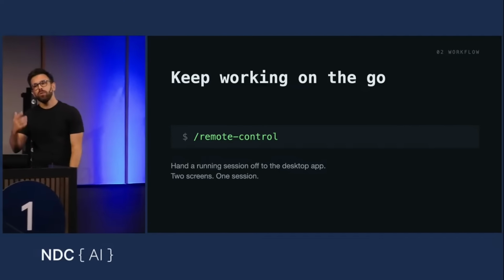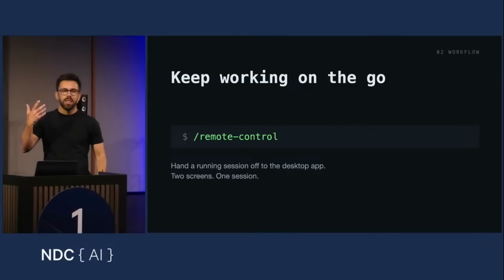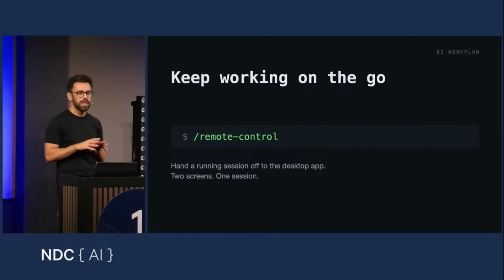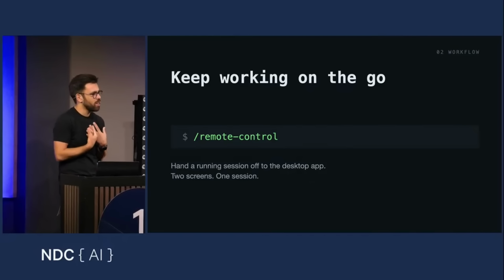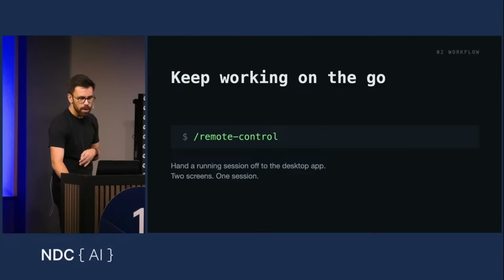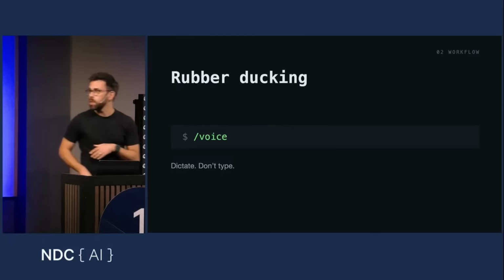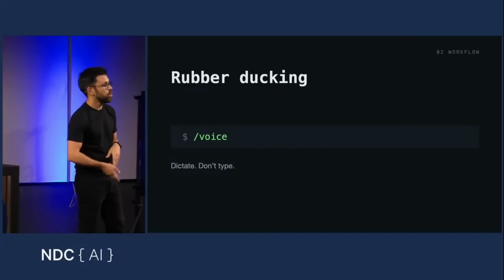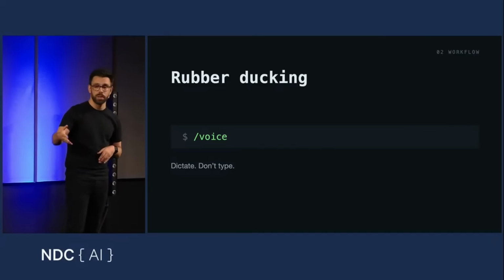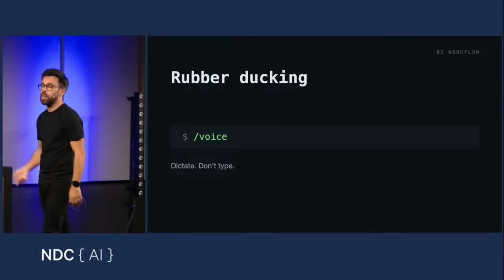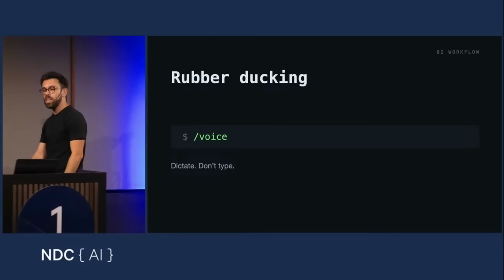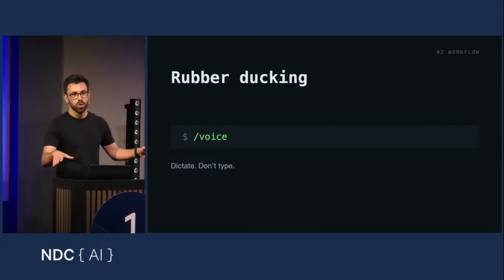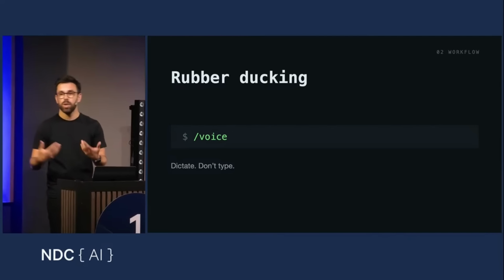For some reason, when we speak, there are some connections that start to appear. But when we write, it's a bit harder. At least with me, that's the way it works. The cool thing is that Claude exposes a voice mode. So if you go to your Claude Code and type /voice, you can enable the voice mode. From that moment on, if you just press your spacebar, it is listening to you. So you can write the prompt with voice.